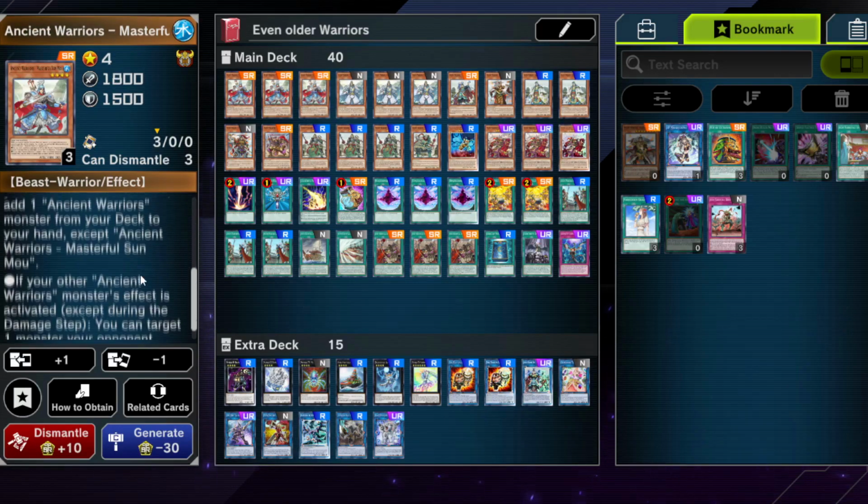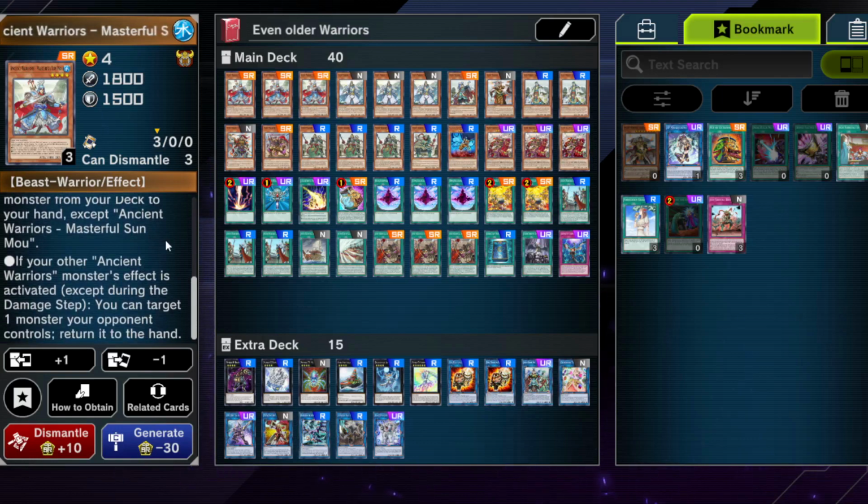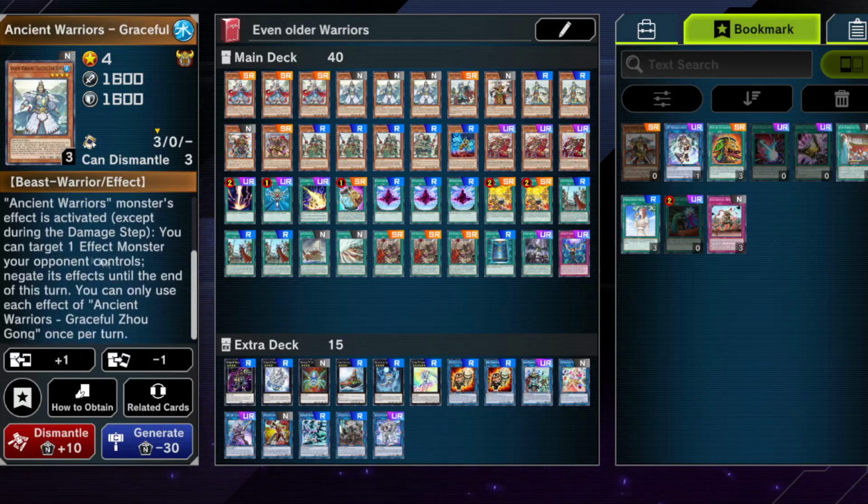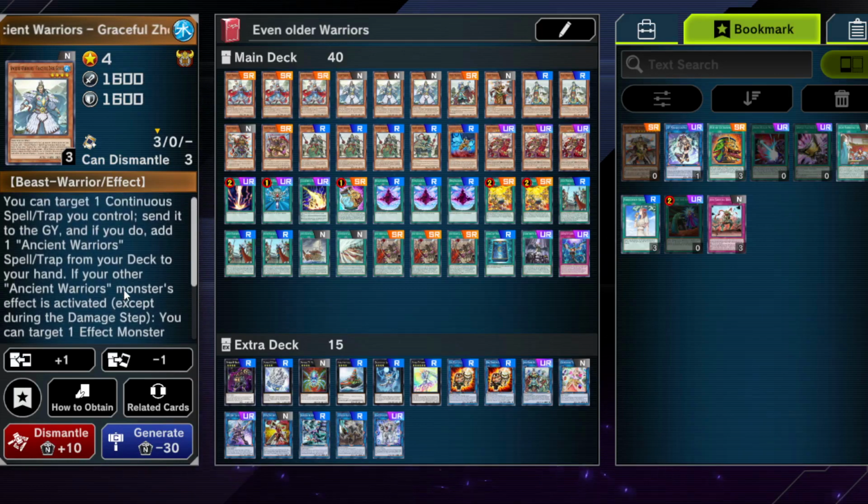Also, this card has a second effect, which most of the level 4 Ancient Warriors actually do have. If another Ancient Warriors monster effect is activated, then you can target one monster your opponent controls and return it to the hand. The other ones are like monster negate, spell/trap card negate, and so on. We'll be seeing this very soon. This one, for example, has one effect, monster negate, if you activate one of the other Ancient Warriors monster effects, which can come in somewhat handy as well.